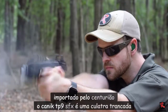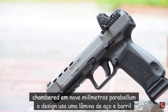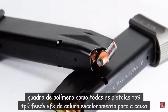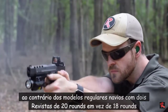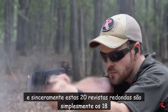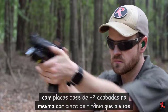The Canik TP9SFX is a locked breech, striker-fired, semi-automatic pistol chambered in 9mm parabellum. The design uses a steel slide and barrel atop a high-impact polymer frame. Like all TP9 pistols, the TP9SFX feeds from stagger-columned box-type magazines. The SFX, unlike the regular models, ships with 2 20-round magazines instead of 18 rounds. And truthfully, these 20-round mags are simply the 18-round regular mags that ship with TP9s, but with a +2 base plate finished in the same titanium gray color as the slide.